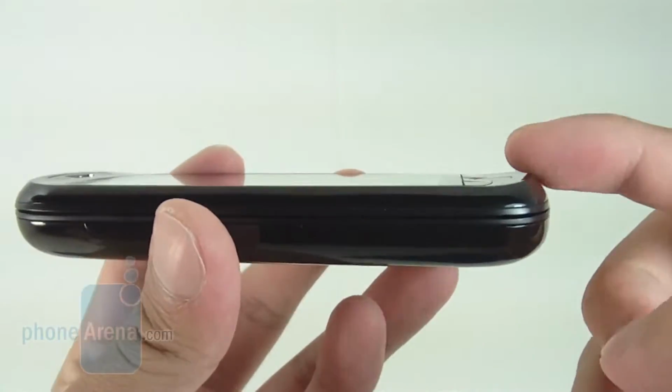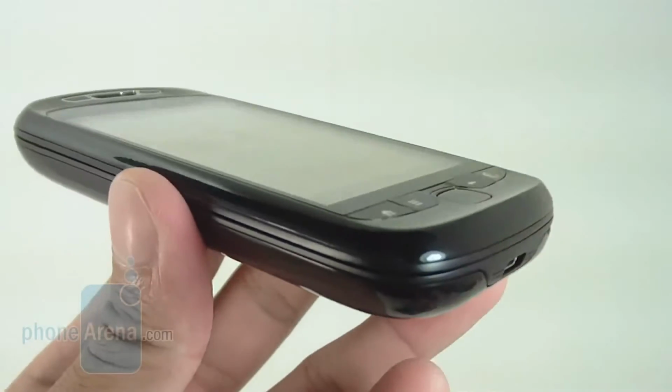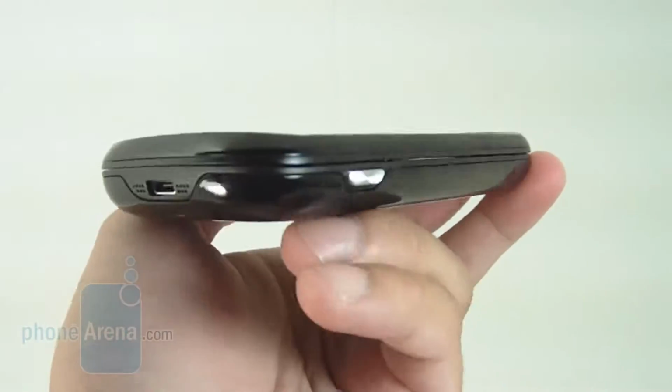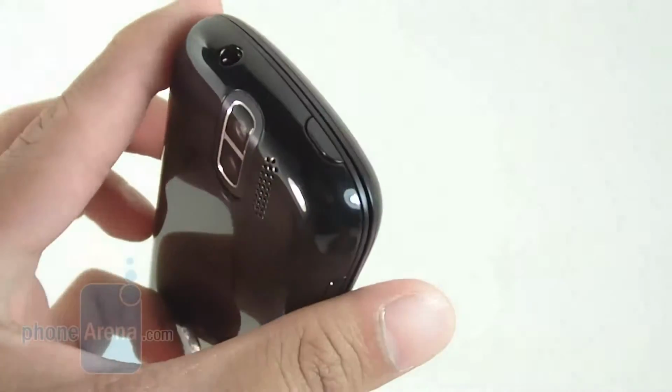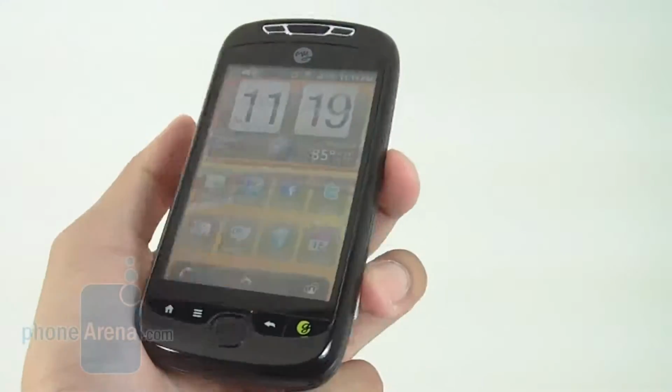It has somewhat of a chin that's seen on the original myTouch 3G and also the G1, but this handset is fairly heavy too, even though it uses mostly plastic. We'd imagine if you drop this, there would probably be some damage to it just because of the weight, and when you put it in your pockets, it definitely does stand out.